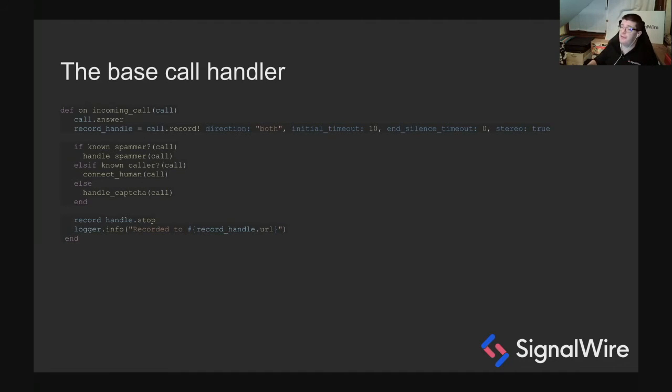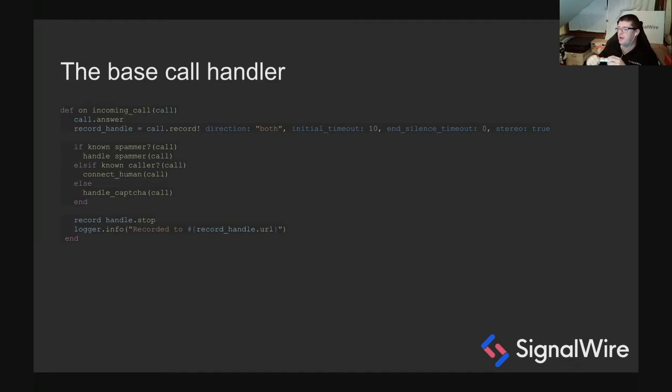What you want to have here is just answer your call. Secondarily, we'll start to record the call. This is more or less just for debugging purposes. I want to listen to what's going on in the call after the fact. So what I do is just start it as async. Note call.record with a bang. That bang symbol means the method is async. So what this effectively does is, no matter what happens on the call, just keep recording the call.